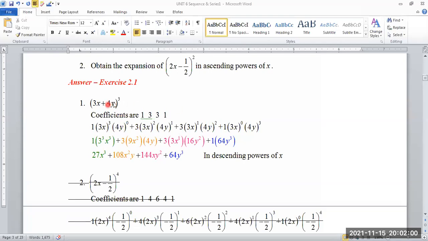Let's go. You're given the question (3x + 4y) to the third power, and we're using the coefficients 1, 3, 3, 1. Why, sir? Because it is raised to the third power. Do you agree with this line? Yes, sir. All right, good. Now, do you agree with me having 1 here? Yes, sir, because it is raised to the third power, the coefficients are 1, 3, 3, 1. Absolutely. So that is what it is going to be like all the time? Every single time. Today, tomorrow, and the day after that.